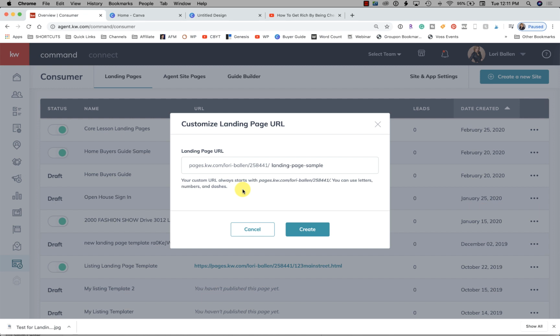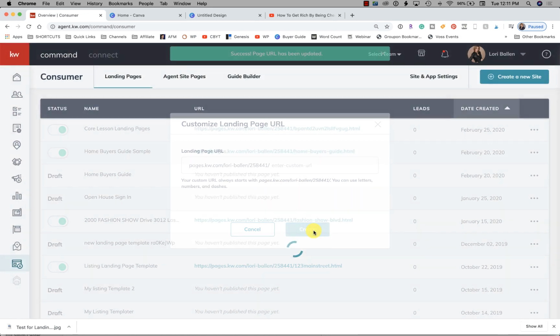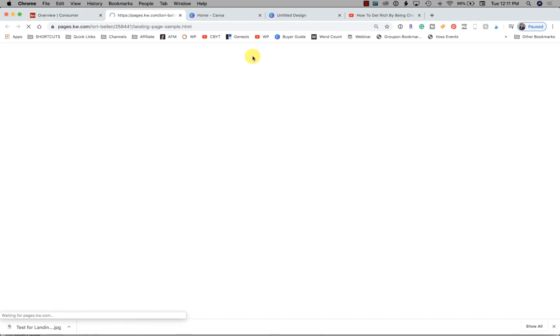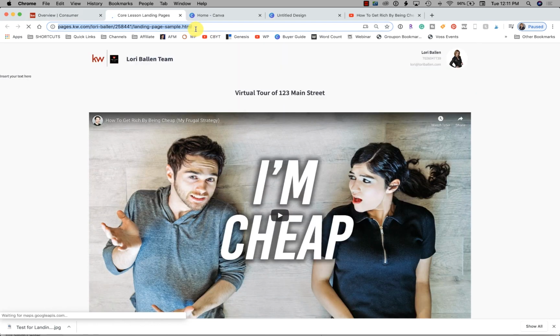But if I'm building on my own asset, my own website, I'm using keywords in my slug as well. Okay, just a little SEO thing there. Then we're just going to click Create. Now, in order for anybody to see this landing page, you now have to do something with it.